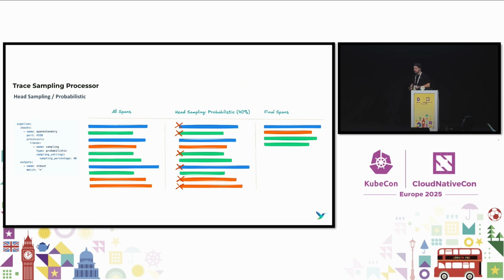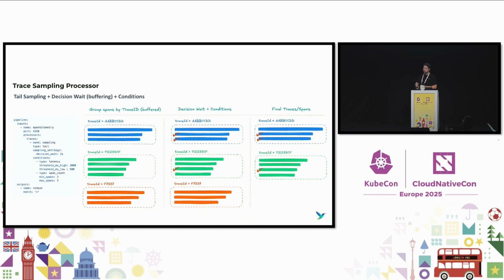Let's say you're consuming a lot of traces, for example collecting traces from an LLM application. It's too chatty, so it generates a lot of traces and spans. You can use head sampling. What is head sampling? It's a probabilistic approach. It takes the head span and applies your filter on it. If it applies, then send it to the destination. If not, then drop the whole trace.